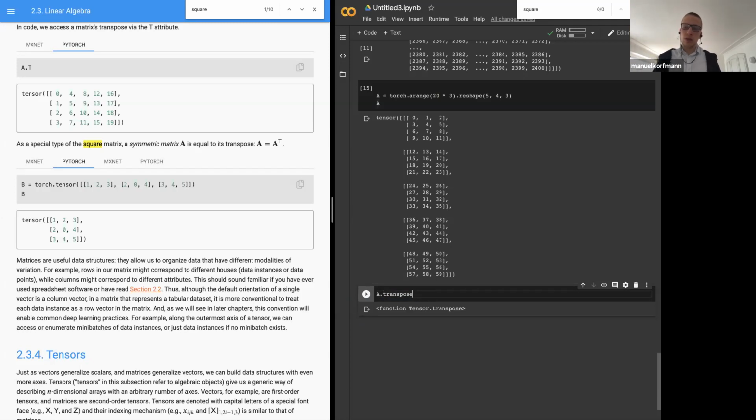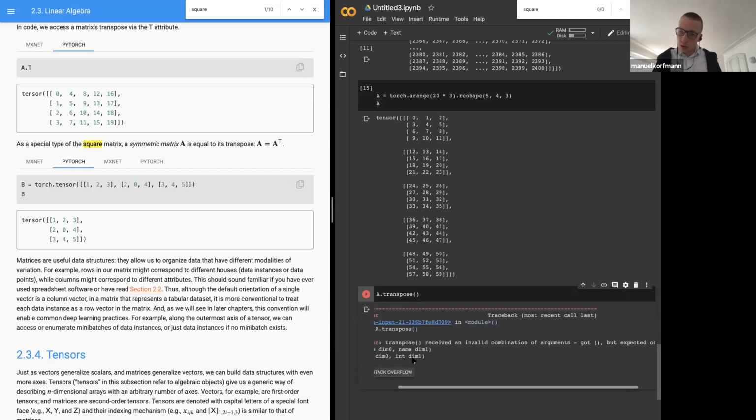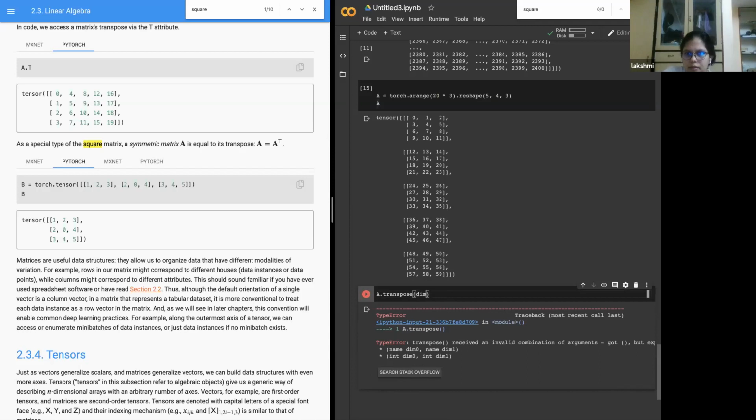I'm not really sure what transpose is. The function received, and it expected a dimensionality, dim 0 or what? No, again. 3, 4. No, 3 comma 4.